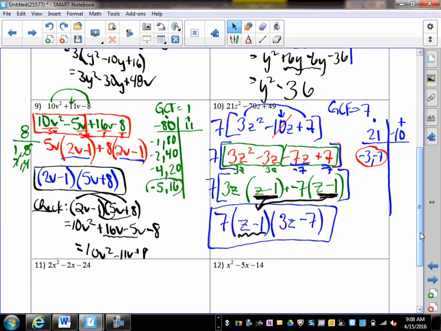Other questions? Yes, Bruce? I understand everything else, it's just that I don't know how you get 3z squared on the top. On the top right? Yeah. Oh, okay. So when I have my GCF, I'm factoring this out. If it helps you out, since I have a GCF of 7, I'm essentially dividing each of these by 7. So 21 divided by my GCF, 7, is 3. And I still have z squared. -70 divided by 7 is -10. And I still have z. And then 49 divided by 7 is 7. It's the same idea of what you do down here, but you're doing it to the whole thing.